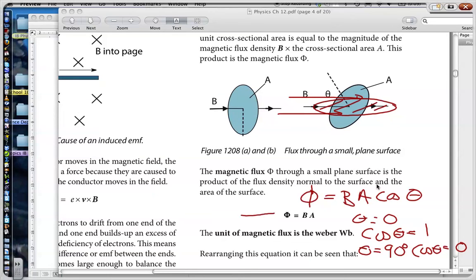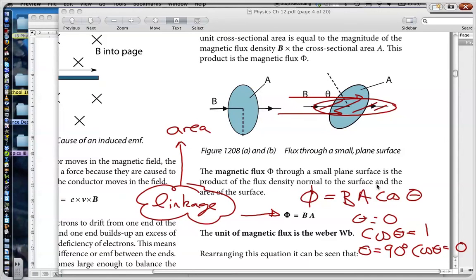So this phi gives us an idea of the amount of magnetic field that is available for production of EMF. We sometimes also call this magnetic flux linkage, because basically we're getting a linkage with an area, the amount of magnetic field that is being linked through an area. And we are going to use this term, this magnetic flux, this phi, in some further formulas that were developed by a person called Faraday, which I will discuss in the next training, the next discussion.